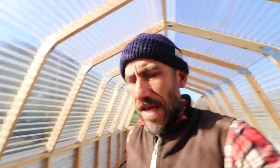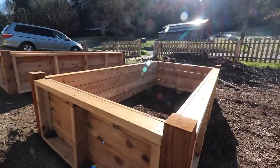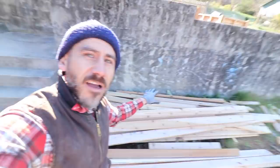So we're reusing some of the cedar wood that they had left over from these raised garden beds that they built. So we're gonna turn this pile of cedar into some tables.